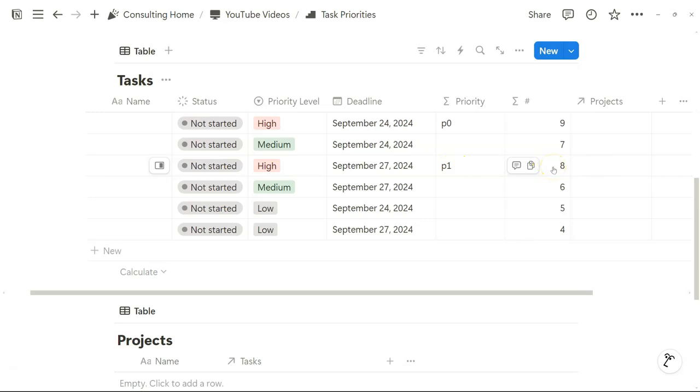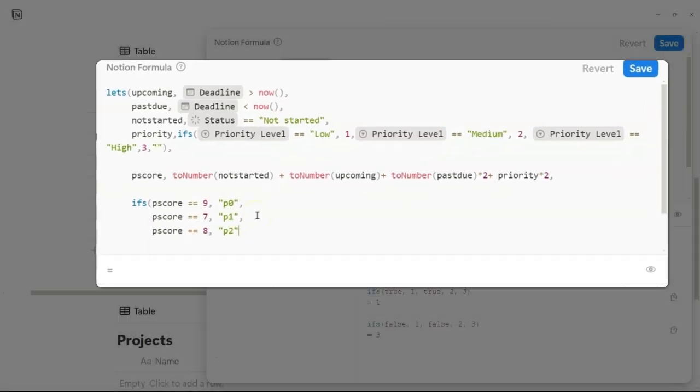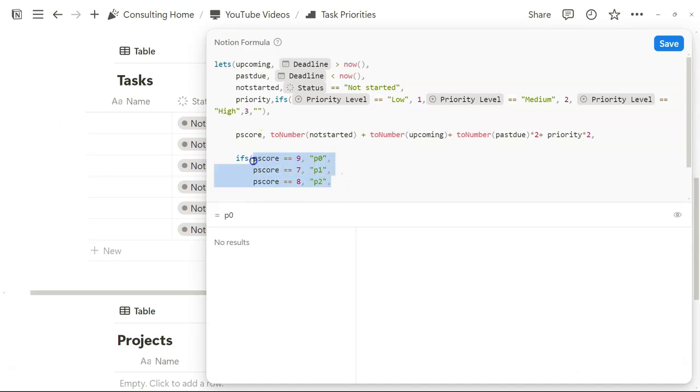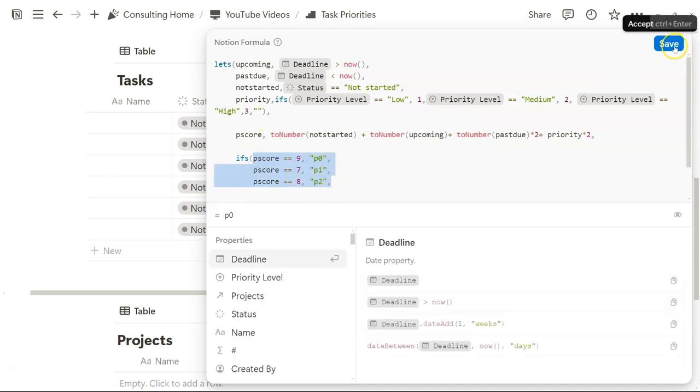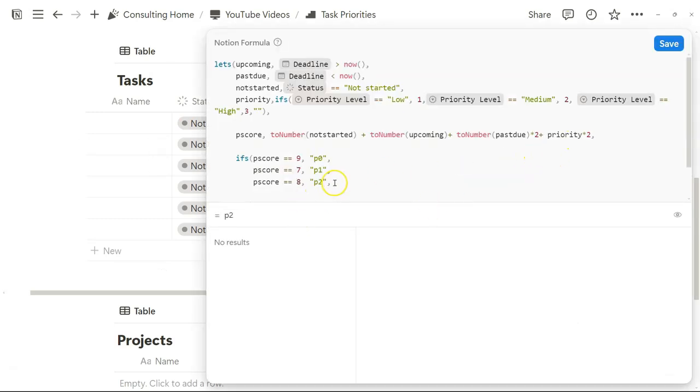Now, in our case, because I still want a medium priority level task that's past due to be more important than a high priority task that is due in the future, this is where I want to switch up those numerical statuses to ensure that 7 is actually the P1 value and 8 is actually our P2 value. If you left the numbering exclusively to the ordering of the numbers, you couldn't justify those priority levels. But because we're custom coding these conditional outputs specific to a number or weighted output that we are directly separating by these three properties, we can customize our priority output in this exact way, right?